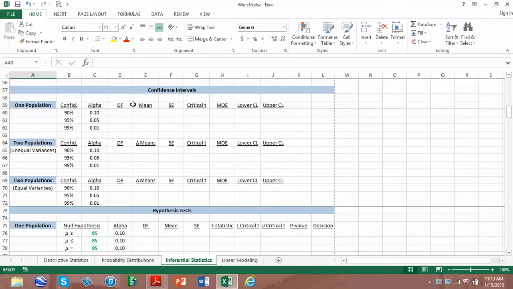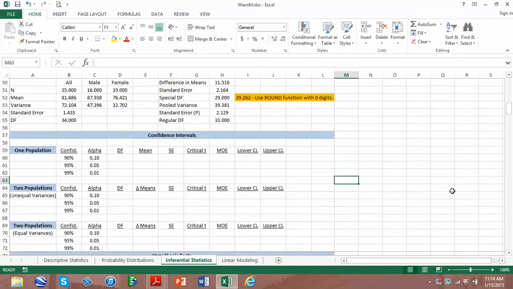So we're going to do confidence intervals, and there's a one population analysis and two population analyses, one for unequal variances and one for equal variances. And note here that I've used 3 different confidences, 90%, 95%, and 99%, which of course translates into 3 different alphas. Now, note that the quantities that change, most importantly, through these sections are the degrees of freedom and the standard errors. Those are going to be different for each analysis, the one population and the two population analyses.